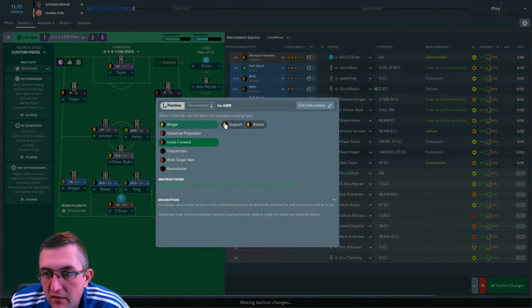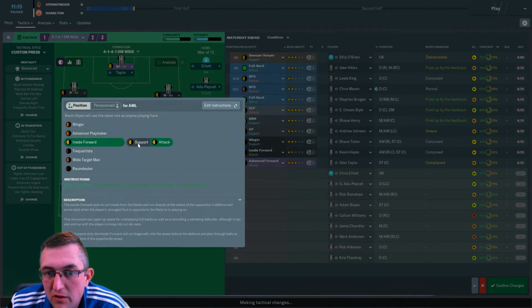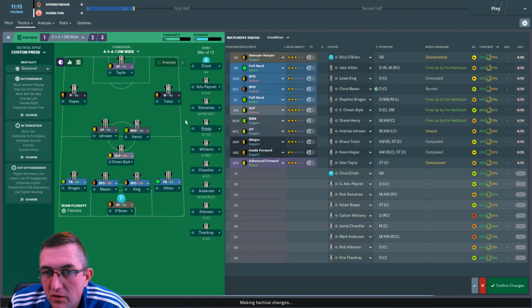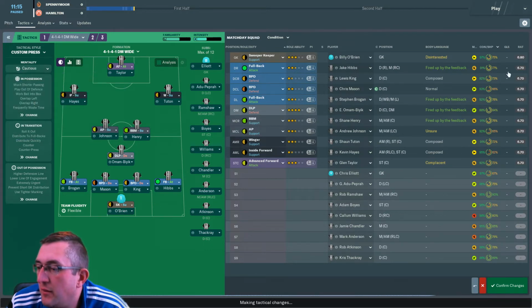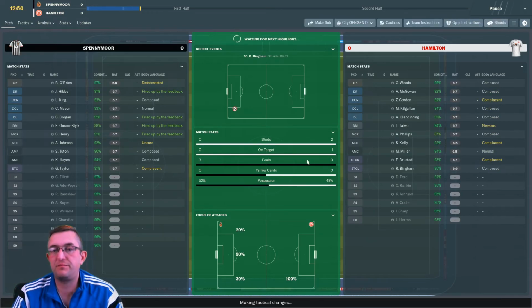I think supportive wingers might be a better move. I'm just going to actually change him to that. Cautious counter might be a better idea, I think. So we'll go with that for now.